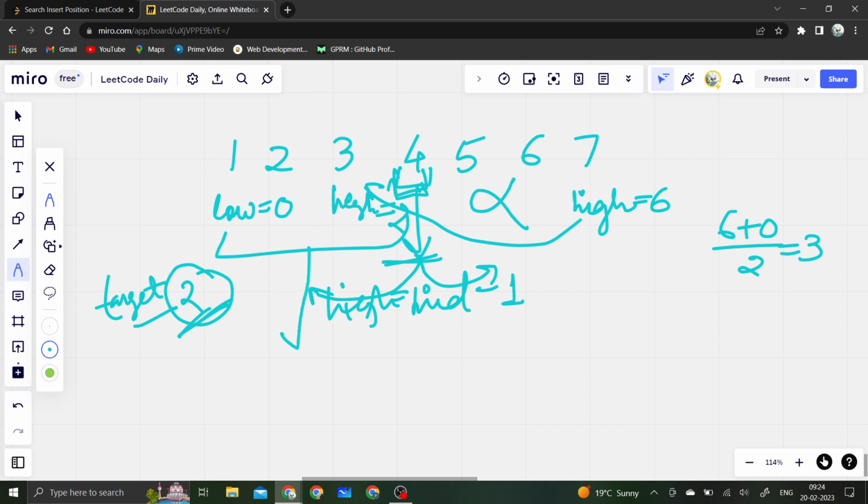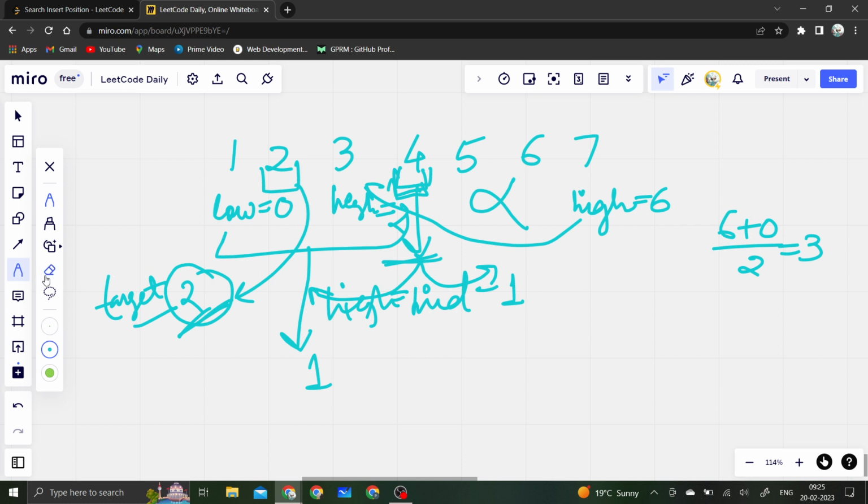We will again calculate a mid for this particular array. How do we calculate the mid? As we saw, low plus high divided by 2, which is 1. Then our mid is pointing to this position, and we see that this value is equal to the target value. As this value is equal to target, that means this is the position that we needed. So we will simply return mid in this case.